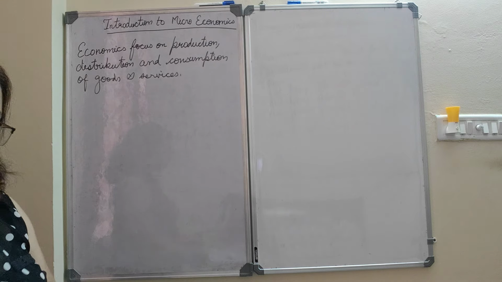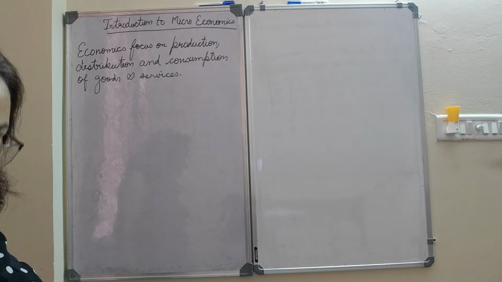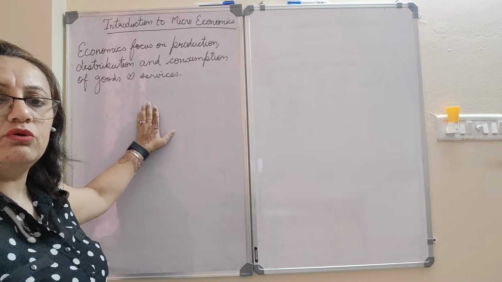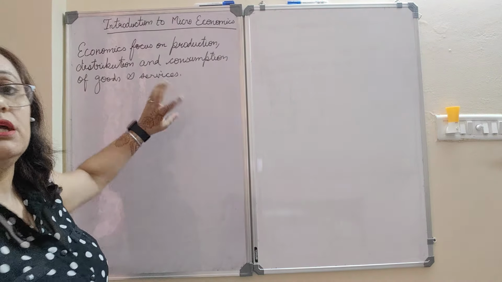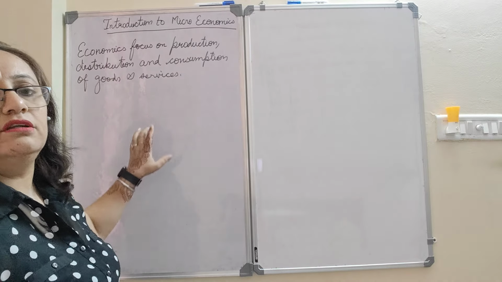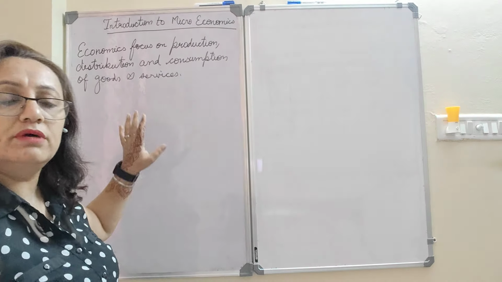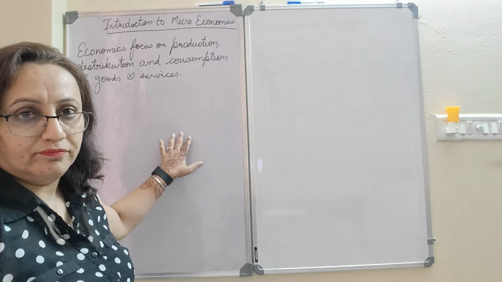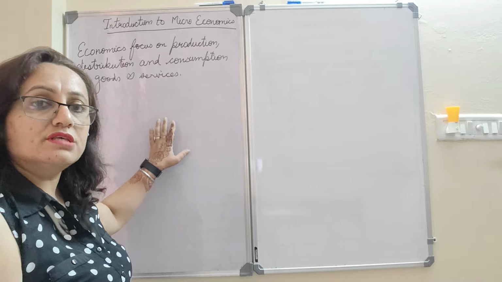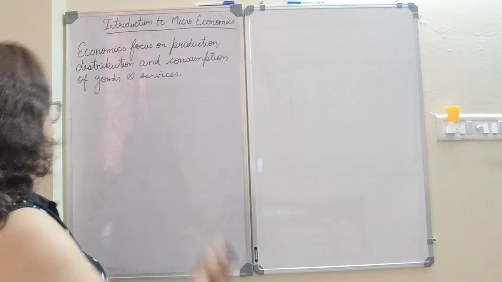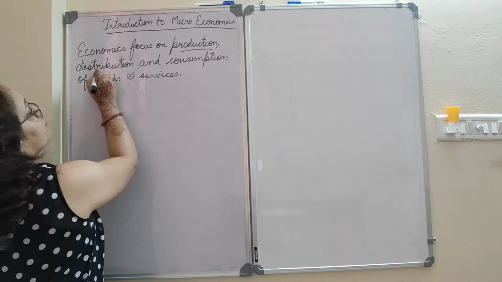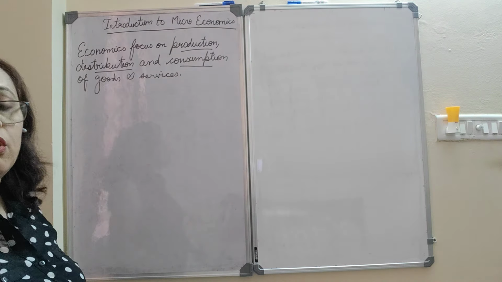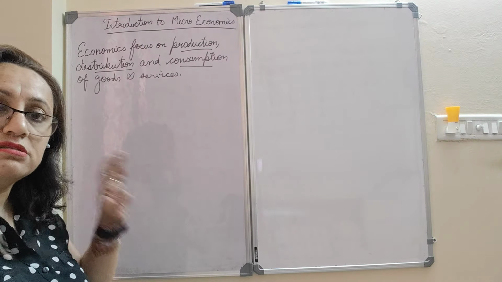Okay, so we see how the individuals, the producers, the consumers, how they are behaving in a particular country, and how the money is rotating, whether the money is resulting in profit or the money is resulting in no development of a country, right? So all the calculations are based on that. Now these all terms we will be studying in detail later. First you should know what economics focuses on.